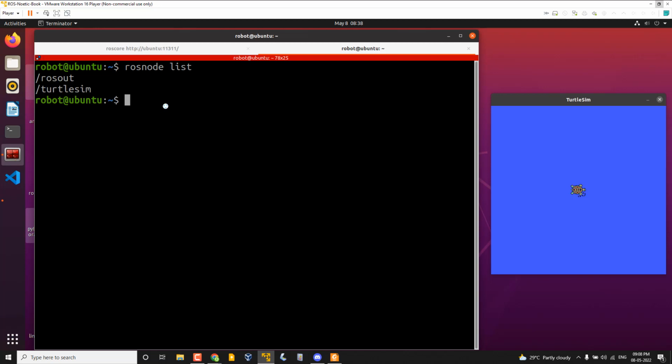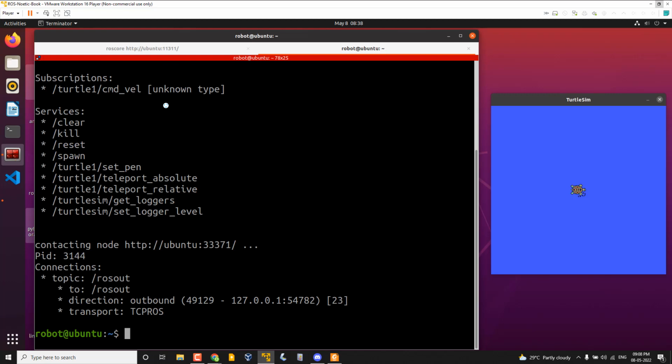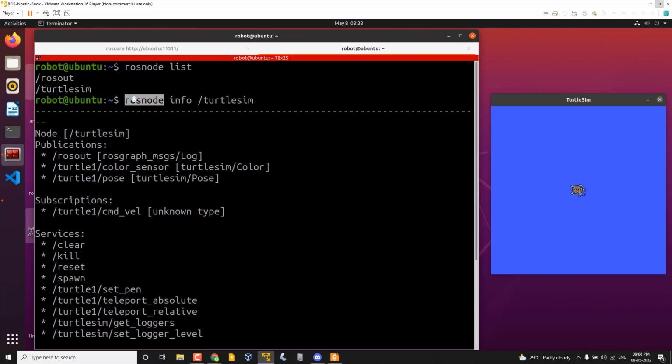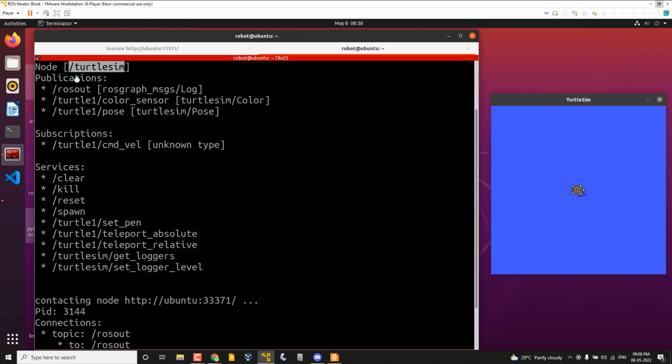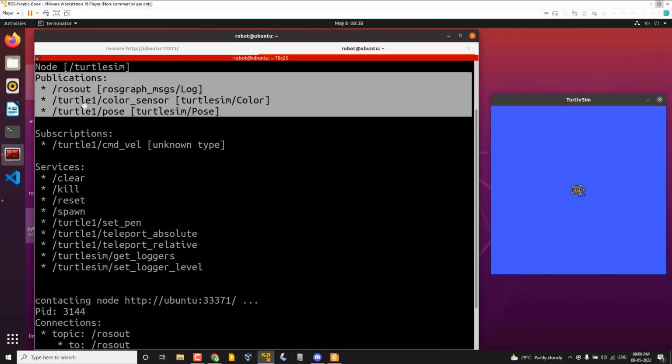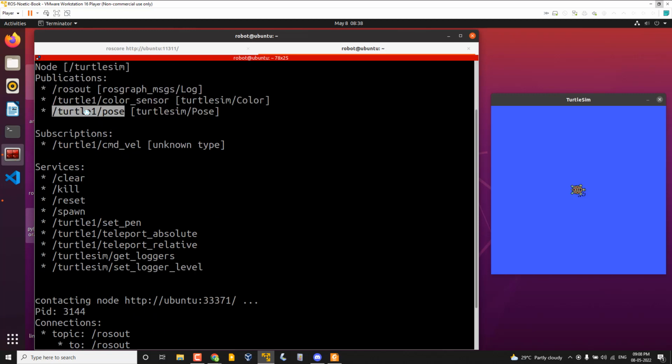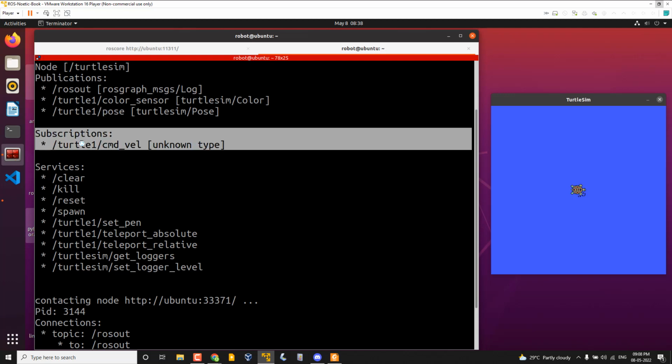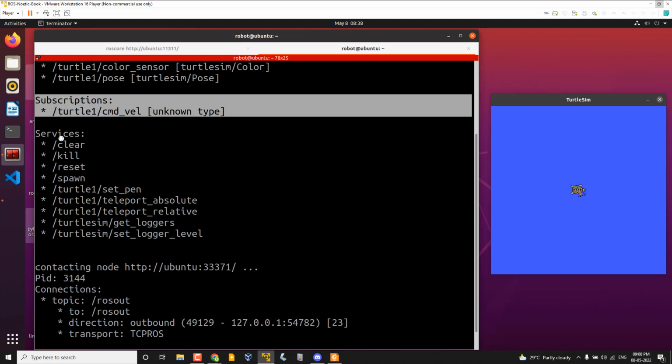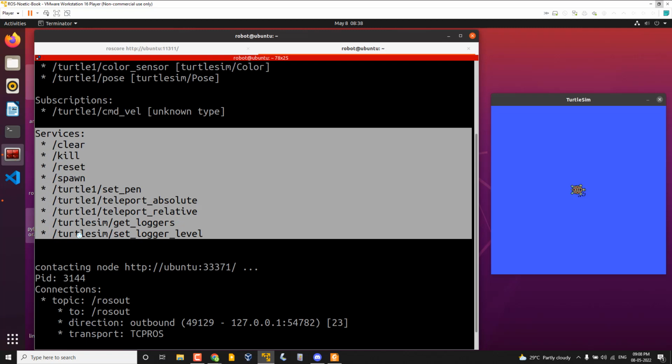And what is the command for getting the information of this node? We can simply type rosnode info turtlesim. When you type this command, you can see the node name, then the publications, what topics it is going to publish, what topics it is subscribing to, and what services it is giving.